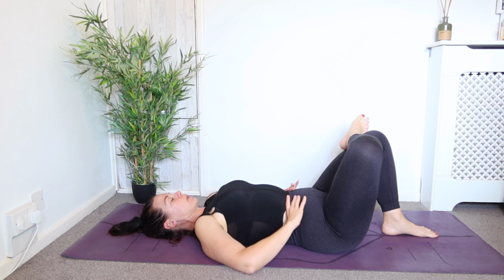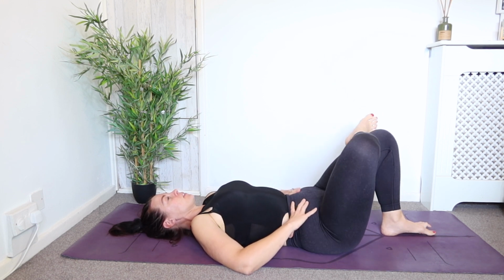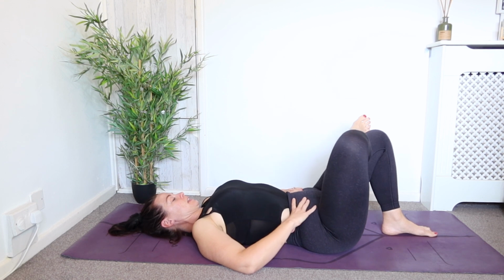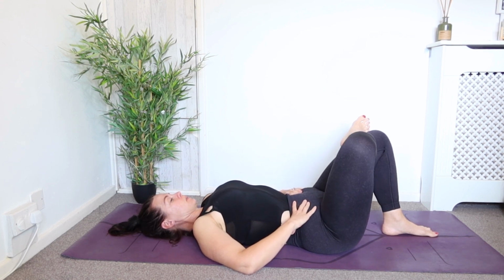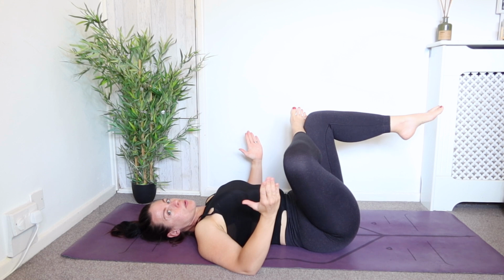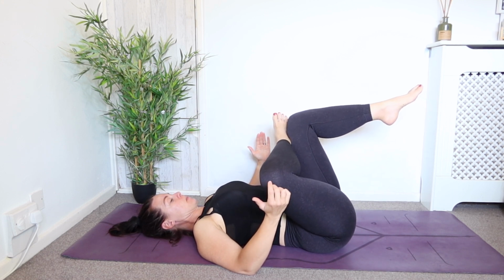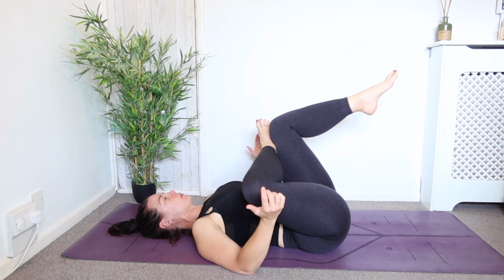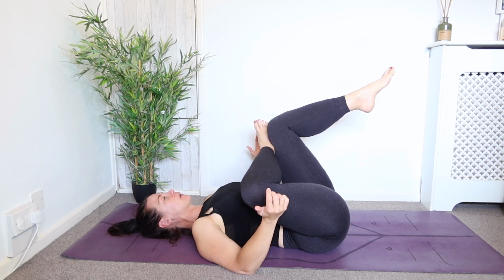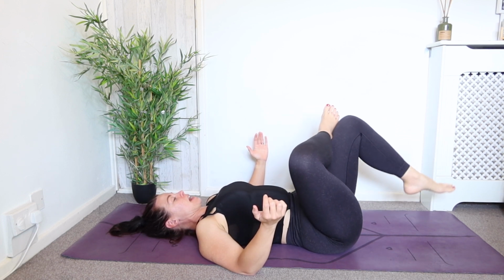Just take the hands onto the waist. Make sure the lower back feels even here, so if you just need to manoeuvre slightly, then do so. Open up the right leg. And now I'm going to bring the leg back into the glute stretch without using the hands. And I'm just going to hold here. Go all the way in as much as your body will allow. And then release and relax.